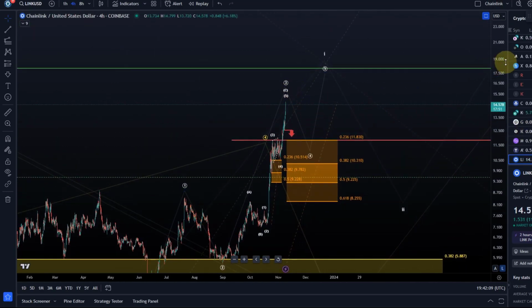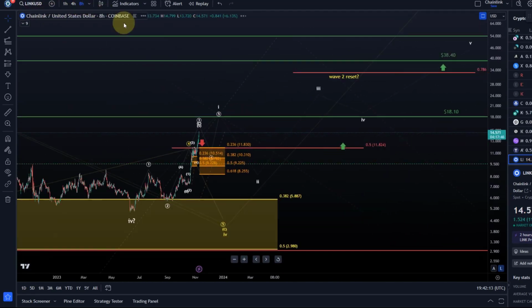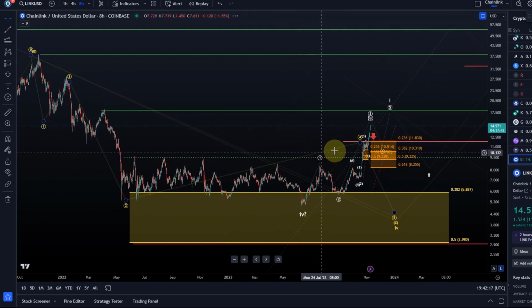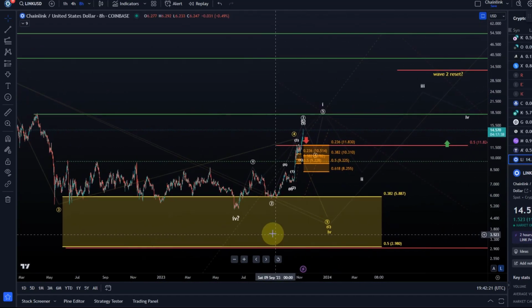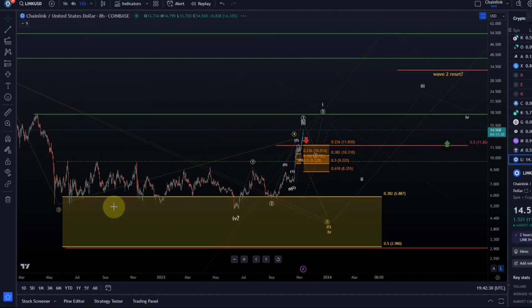Let's see. I mean, is it confirmed we are all bullish now and everything? No, of course not. There are still enough bearish options available. Certainly what I would say is less likely is that this is still a wave 4, which could lead to another wave 5. The move down still looks incomplete, so it could just reset a wave 2 for example. Yeah? So if we talk about bearish options, we don't want to talk only bullish.